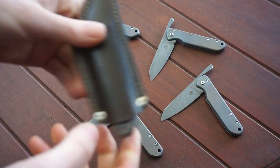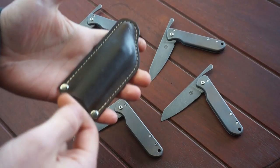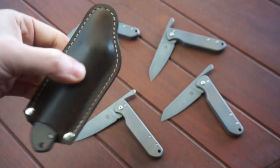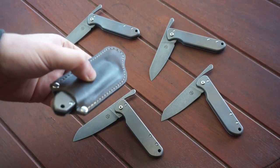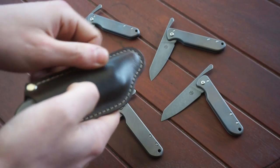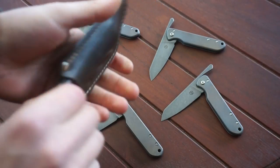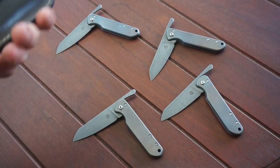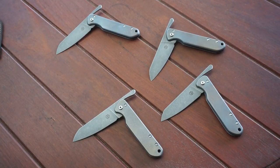And yeah, these are the sheaths for them — just a basic little sheath. It's extra long, just to protect the titanium a bit. The way I picture these being carried is that you kind of just chuck them in your front pocket with your keys and stuff. Your keys bump up against the leather and mark up the leather, and you get that really cool worn look on the leather, with the nice knife inside kept pristine — or semi-pristine.